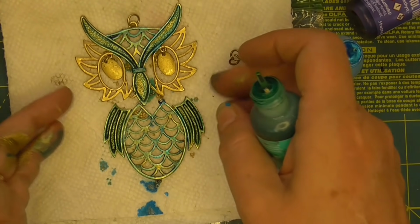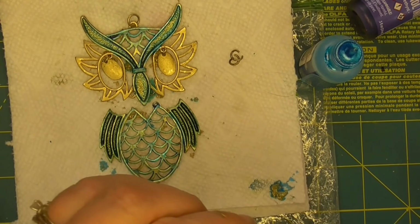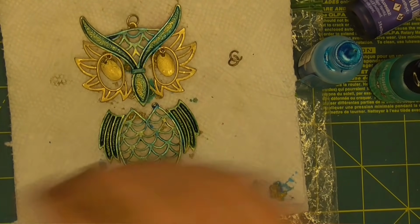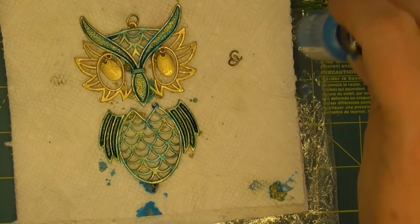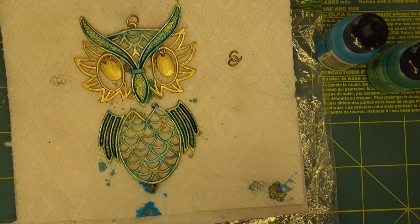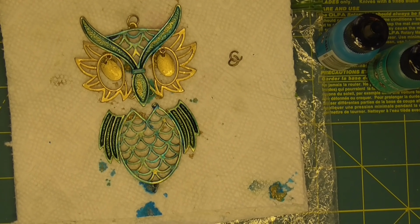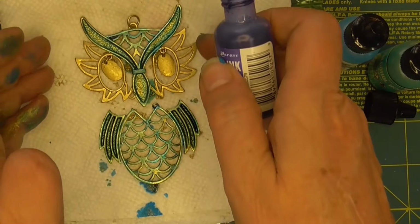There we go. So anyways, I don't think I finished my story. So I went to the thrift store and I saw this little guy and I was like, oh my gosh, I gotta have it. So bought it, brought it home, and here we are right now getting messy with the paint. Because I had a vision. I wanted to complete it today. So I also want purple. So I'm gonna shake this up. This is amethyst. It's not the pearlized, but it is alcohol ink and it's amethyst.